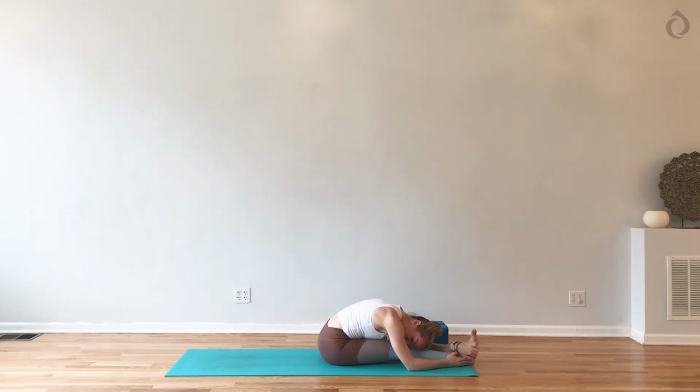And you can really use the breath even as we hold it in a forward fold. So every inhale can find length in your spine, length in the sides of your waist, or even a little bit of length in the breath. And exhale can draw you deeper into the pose, just deeper into yourself, maybe closing down the eyes. More time, dive deep into the breath, inhale, and exhale.